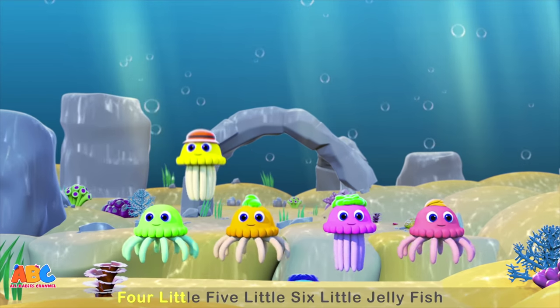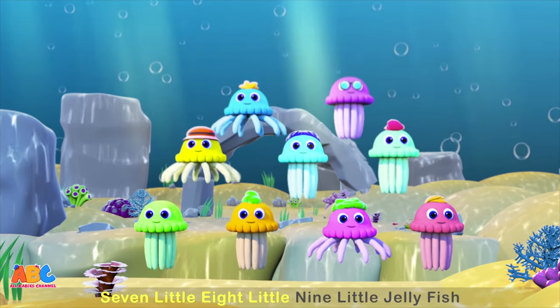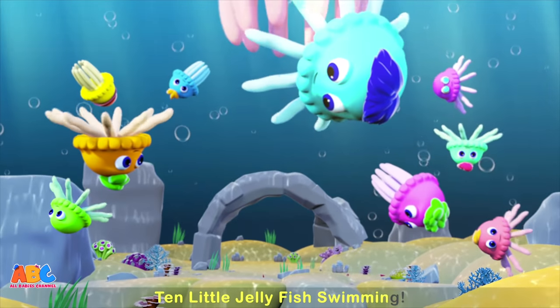1 little, 2 little, 3 little jellyfish. 4 little, 5 little, 6 little jellyfish. 7 little, 8 little, 9 little jellyfish. 10 little jellyfish swimming.